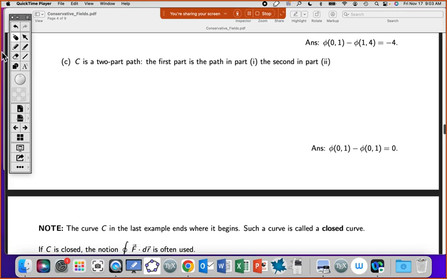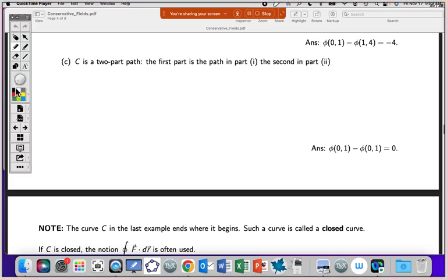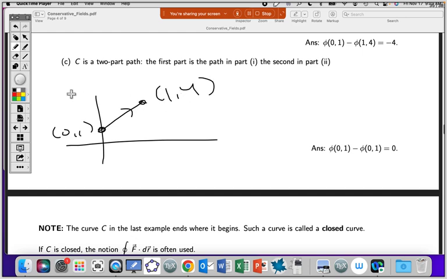So then what would happen if you wanted to figure out the total work done from (0, 1) along the line segment to (1, 4) and then back along this parabolic segment? Well, these two things would exactly what? Cancel out. If you start and stop at the same place, we call that a closed curve. And as long as you start and stop at the same place, the value of the potential function will be the same because it is a function. That's what function means. If you plug the same point in, you get the same value out.